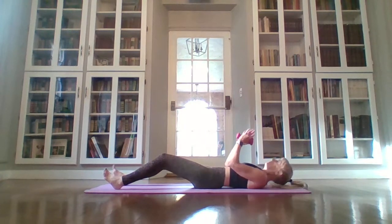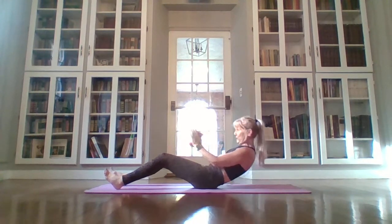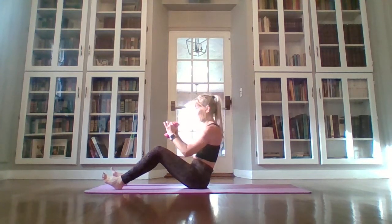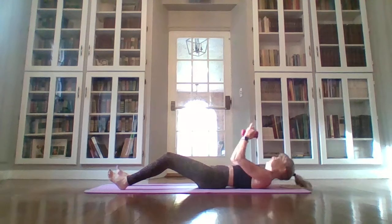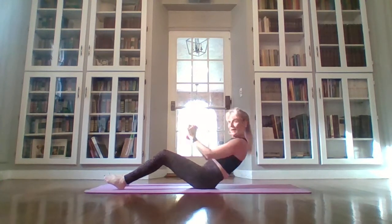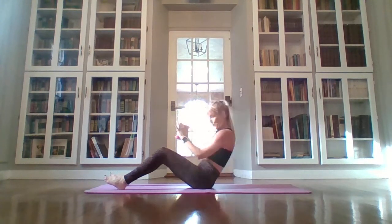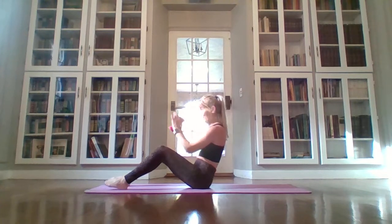If you're using your weights, my upper arm just stays glued to my ribcage. Don't roll to your side. Fight that urge. I'd rather you stay low. Don't use momentum. Feel that lower back. As soon as you lift your head up, I feel that lower back on that mat. So if you're not able to do a full sit-up, it doesn't necessarily mean you're weak in your abdominals. Your back could be very tight, and you can't press off that lower back to come up.